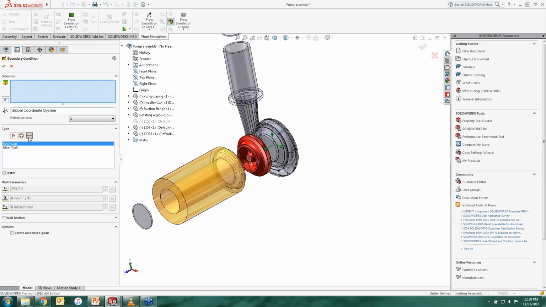You might have your dummy components around many components, including the rotor and stator. You might choose those regions inside the rotating region to act as a real wall with the wall parameters as they are, or say it is a stator.